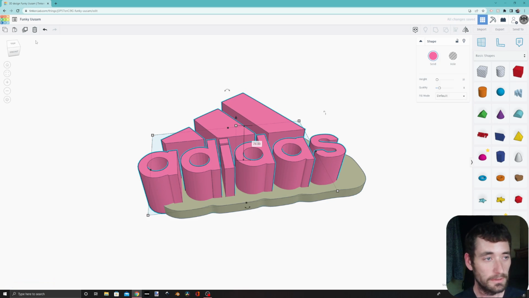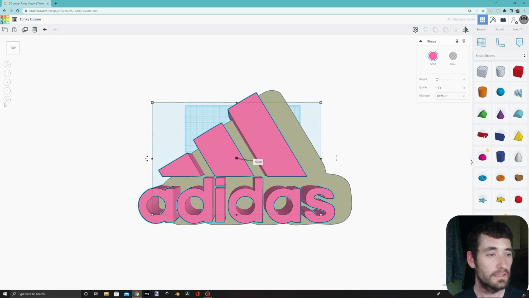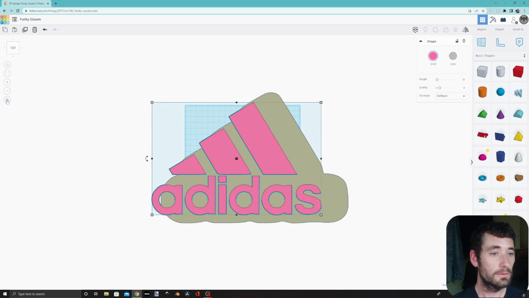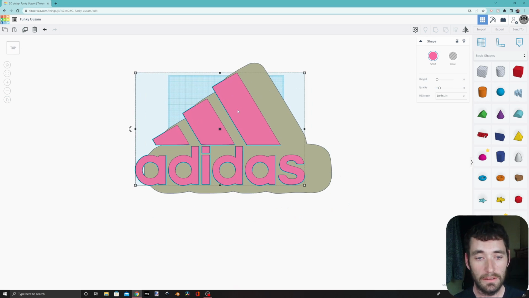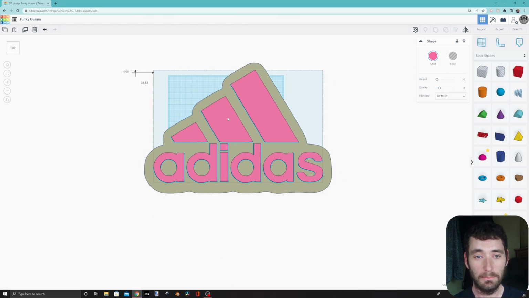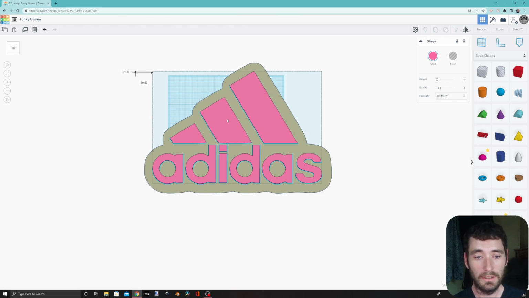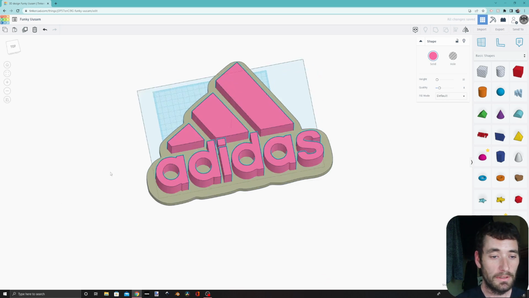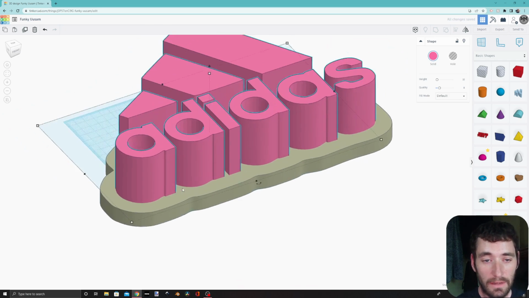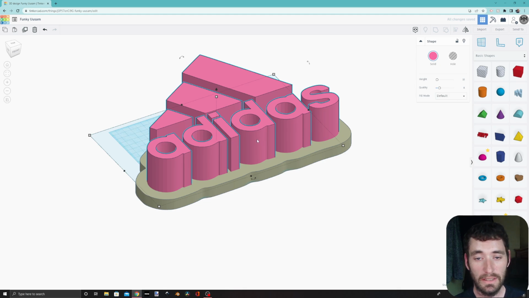I'm going to raise it up here, and I'm going to go to top view so I can get it all lined up. And you see how it looks all distorted here? That's because it's in perspective, so we need to go to orthographic. And then I'm just going to kind of line this up the best I can by eye, because you know we're not making any money on this, right? So there we go.